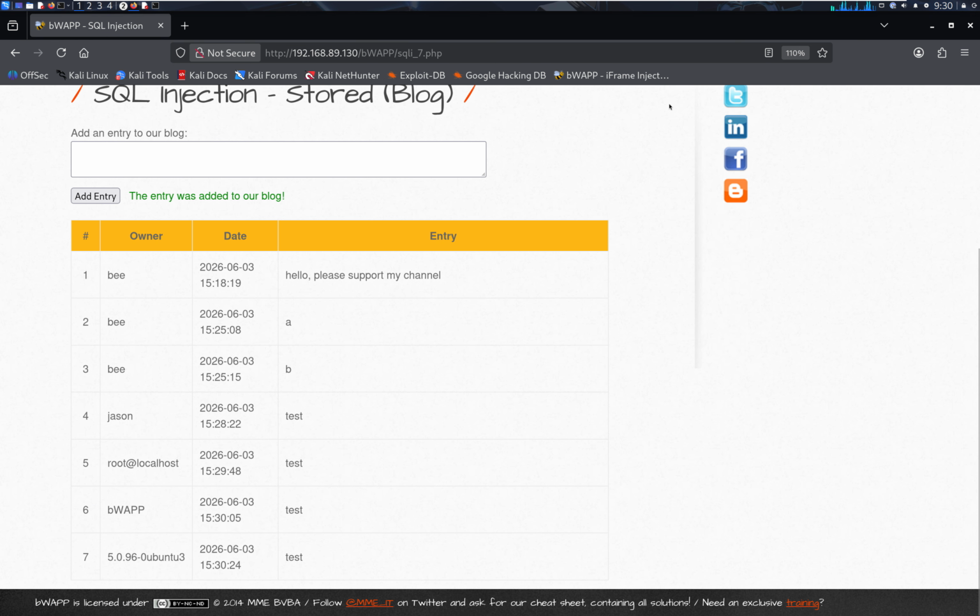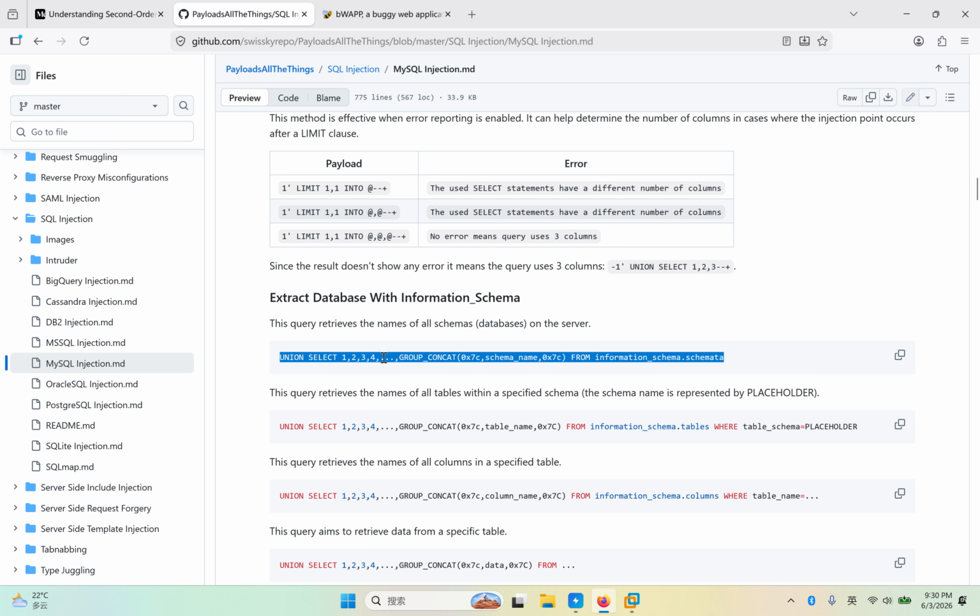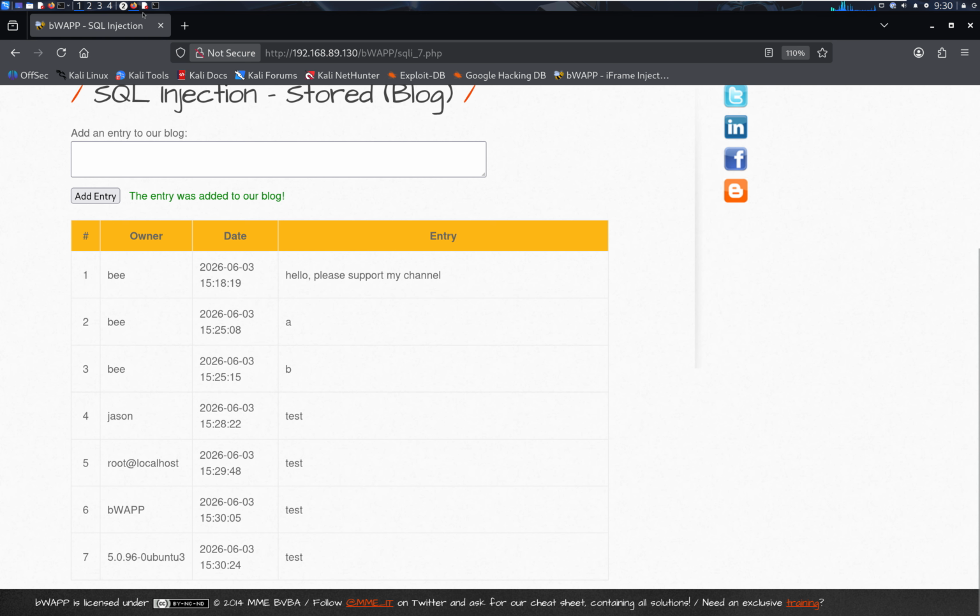Also, if you want, you can get back the database structure or schema. You can get different payloads for this purpose. Like we can use this one to retrieve the names of all schemas or databases. We can copy. But of course, we need to do some modification because the situation is different.